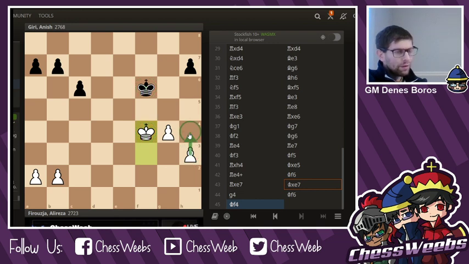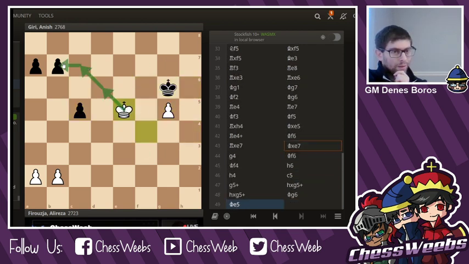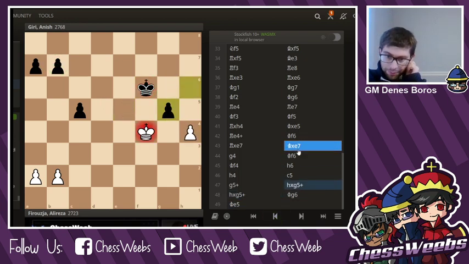And now I will have h4. The problem for Black is that with h6, actually, you're helping White. I could maybe even go b4, just hindering this c5 idea. But now g5 is just going to be a winning move. Because let's say you play c5, takes, takes, takes here. I'm just going to go ahead and gobble up all your pawns. So this is no good.